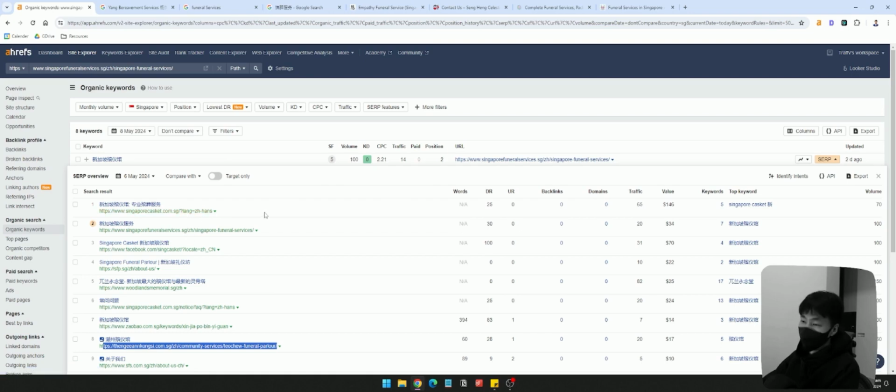This is, I forget what the term is called, but this is a modifier to show you that this website has a Chinese version. You can see question mark locale equals ZHCN. This is Facebook, so we can ignore this, but you can see this ZH. ZH is a language code or a country code, one of them. That's an indication for Chinese, right? And you can see here, you can see ZH, right?